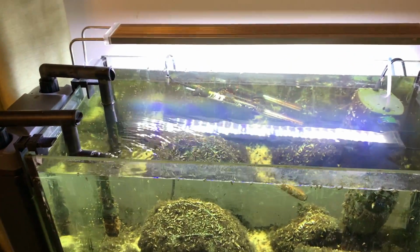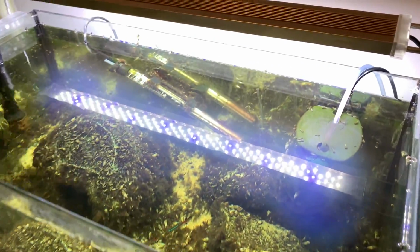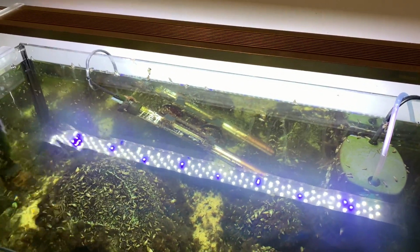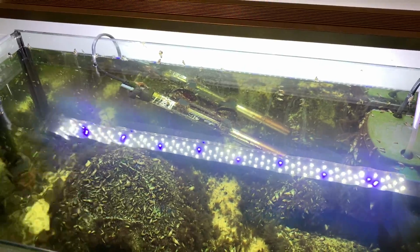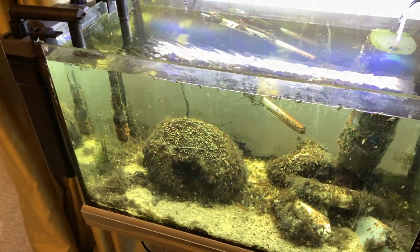So I've just put the light on. I think it's going to be okay to grow plants. I'm not sure what the wattage is. It's an All Pond Solutions LED, mixture of white and blue. Not perfect for plant growth, but we'll get some easy plants, which I'm sure will grow happily under this light. We're not going to use CO2 injection, so we'll definitely have to stick with easy plants.